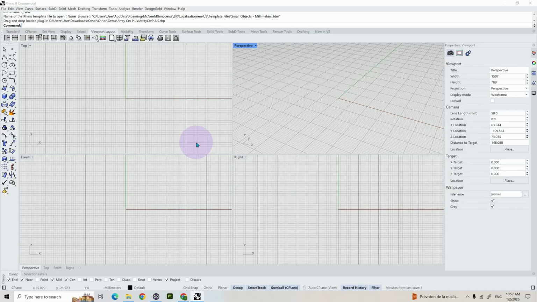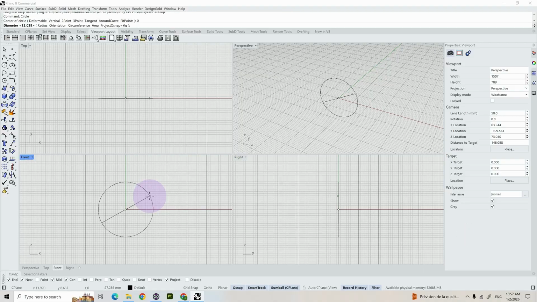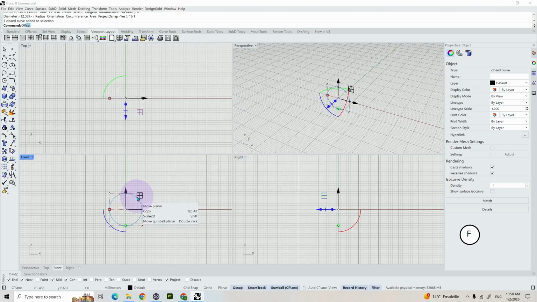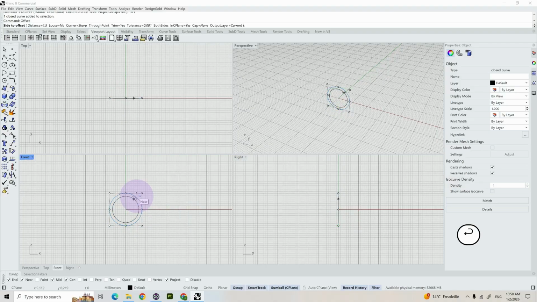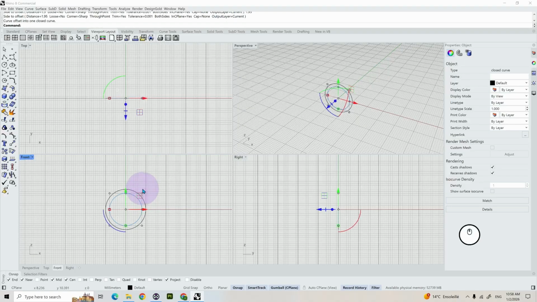So let's begin by making our ring, and I'm going to use the circle command once again. Switch to my front view, type 0 on your keyboard, press enter, and for the size of our ring, I'm going to make a ring of 16.1 millimeter. Then, like usual, I'm going to select the circle we made and simply offset this circle to a distance of 1.95, for example. And to complete the action, simply click on your canvas.